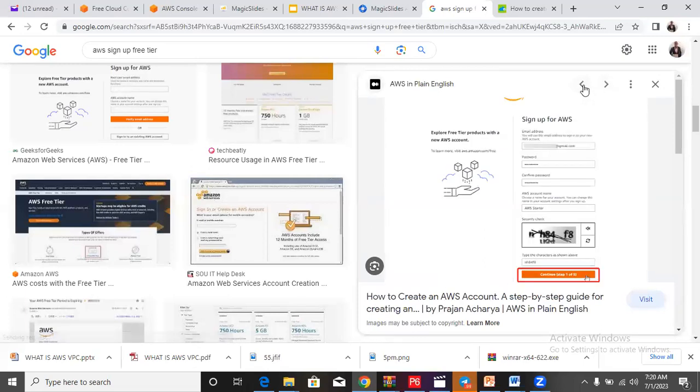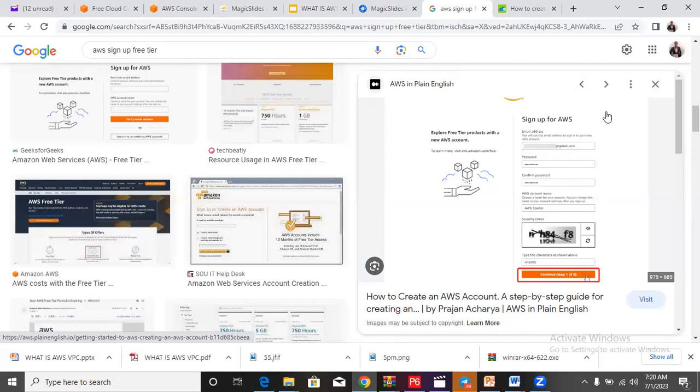From that email, he will be able to be navigated into this environment where he will be required to configure his password. You see here now, you input your password and you confirm the password. Then you enter the security check and you continue with it.